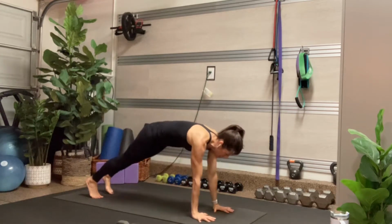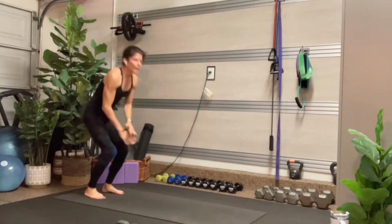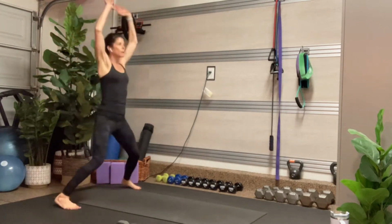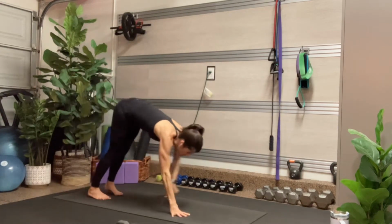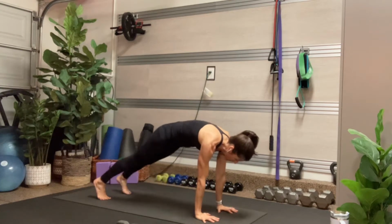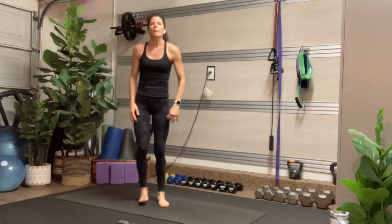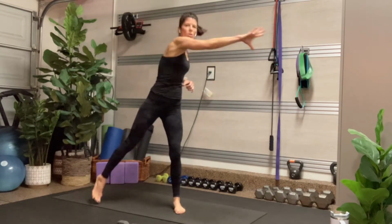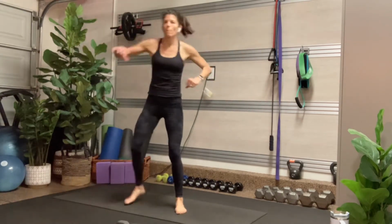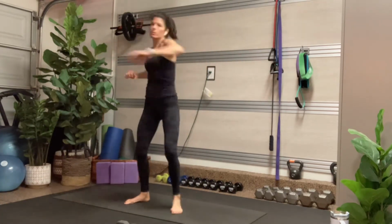Coming back out into that high plank, left knee, right elbow, right knee, left elbow, walk it back. 1 more time. 4 jumping jacks, hinge at the hips, lengthen from your chest as you press your hips back. Coming into that plank, left knee, right elbow, right knee, left elbow, and walk it back. Come to the center of your mat, and we're just gonna do a pivot and reach, warming up the core, some warming of the upper body, and just a little bit more into the lower body.